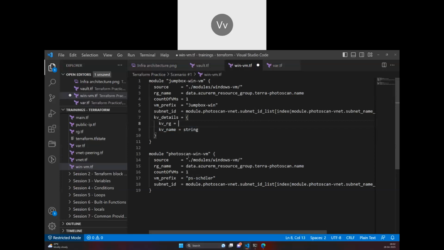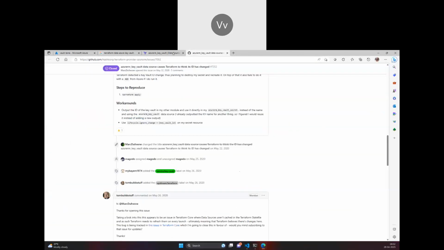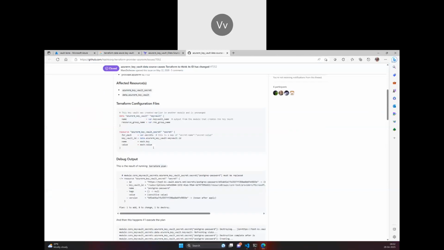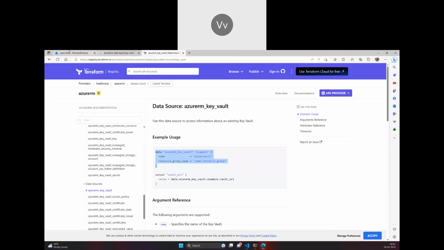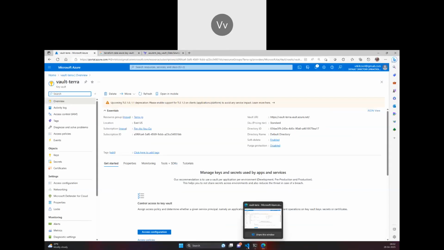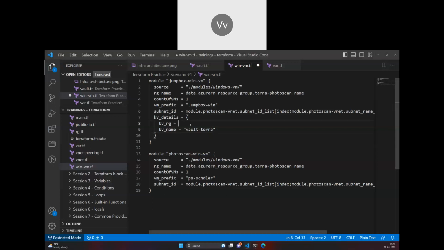The RG is Vault and Terra, and the key vault is Terra RG.